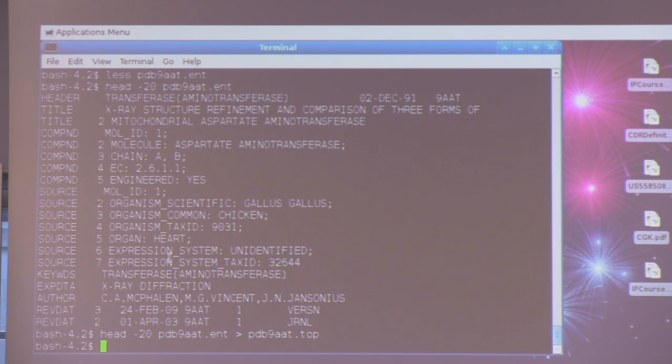Should point out that this is something that's a bit different from Windows. In Windows, the file extension, the bit that comes after the dot, is always meaningful.